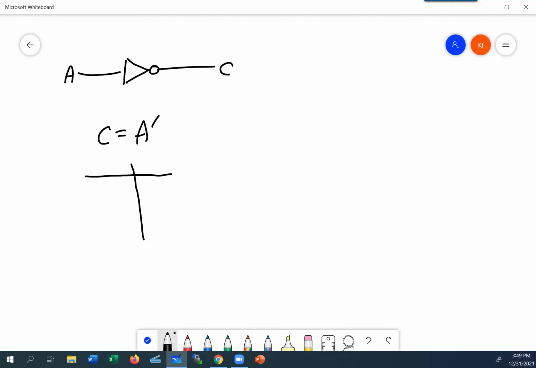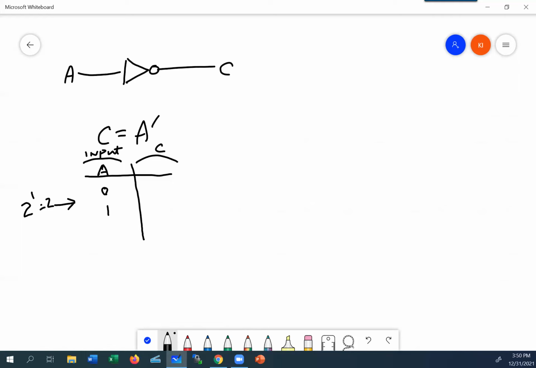The way you do a truth table is you create this cross, and then on the left-hand side, you put all the inputs, and on the right-hand side, you put the values of the output. On the input side, I only have one input, and I put all the possible values of A. A is a binary number, so it can only be 0 and 1. Since I have one bit, the total number of possibilities is 2. Notice how I like to write it in order, from 0, 1, 2, 3 if possible. This way you don't miss anything.